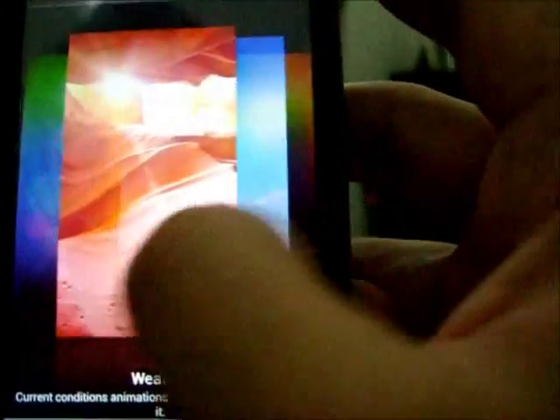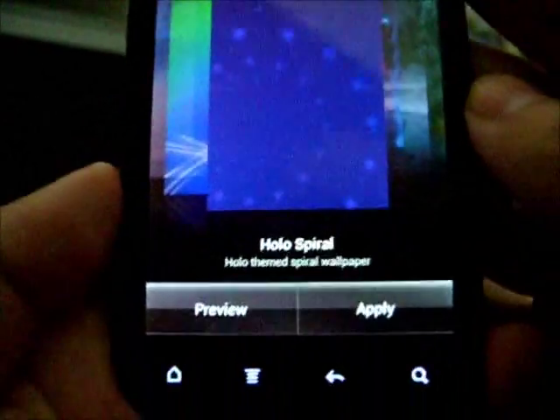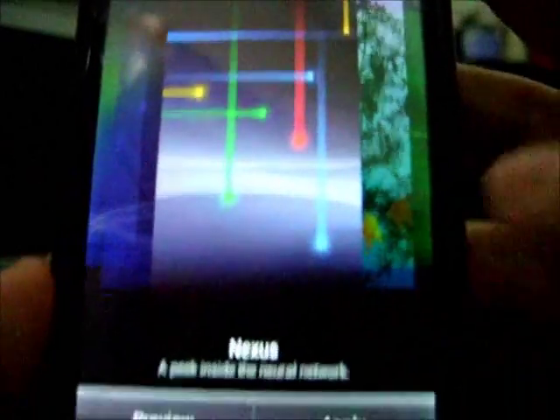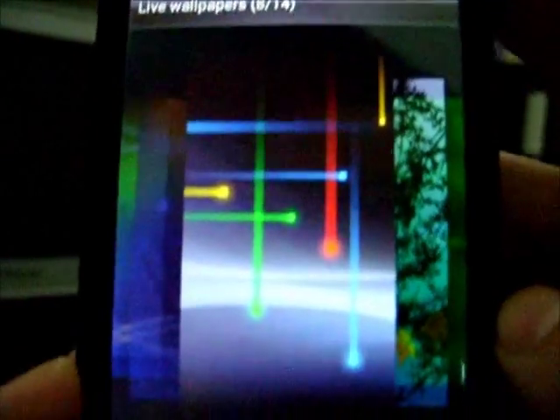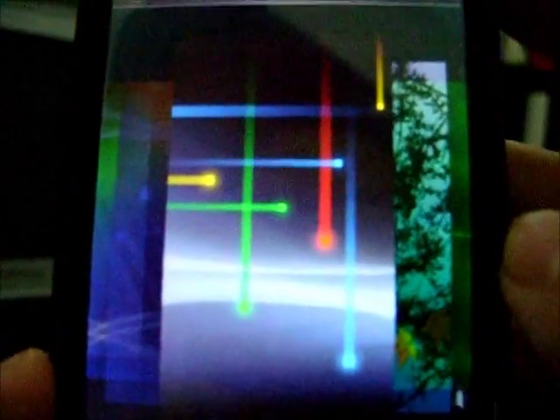So of course, you got the streak, weather. This is a Nexus Holy Spiral. You get that, I didn't download this extra from the Google Play. This is what you get: the upgraded Nexus, kind of the classic Nexus S theme, not the previous Nexus 1 theme. I used to have this on my Droid Incredible, and I went back to the Play Store and couldn't find it anywhere. I guess I got rid of it, but I got it now because it comes with the update.